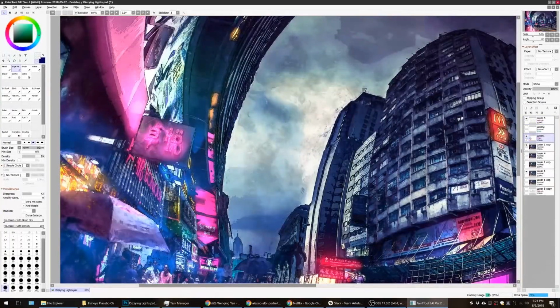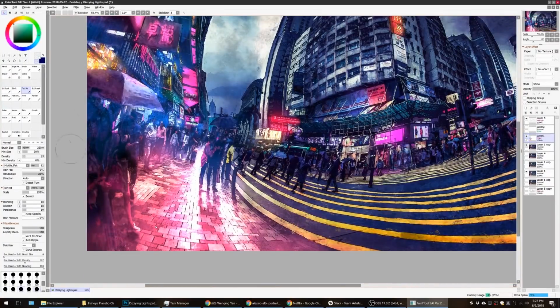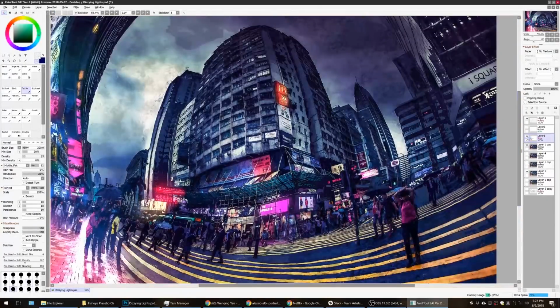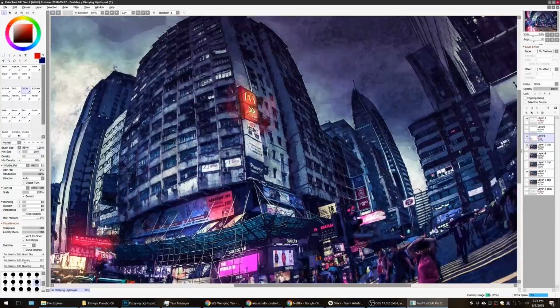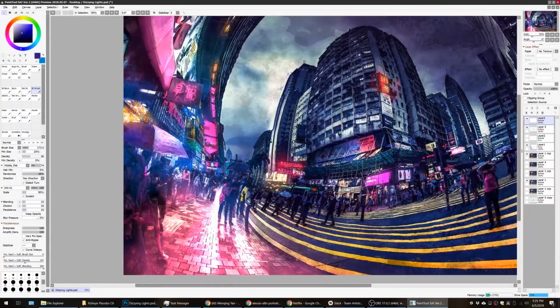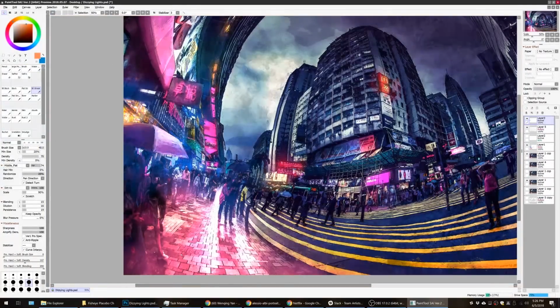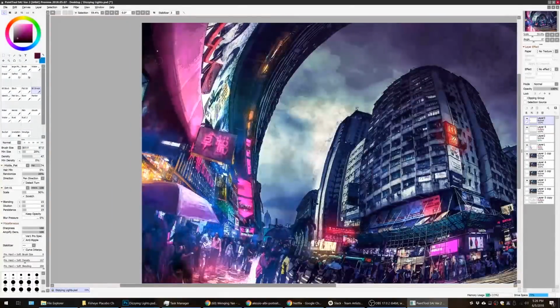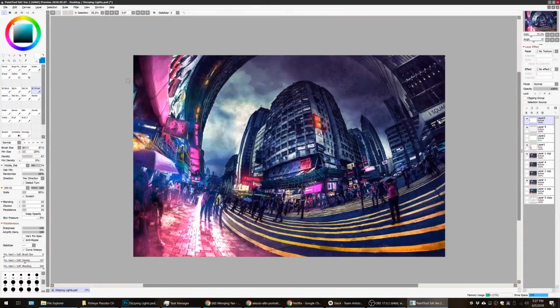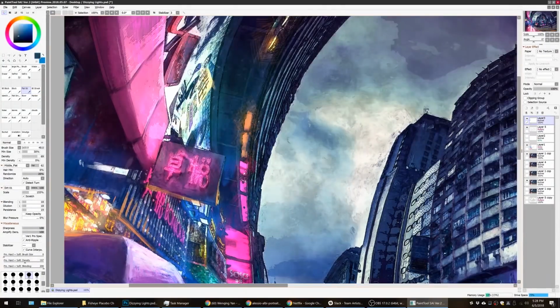Now for the fun part, which is painting over the photo. I always do this on a new layer in case I make some mistakes or change my mind, and then it doesn't affect the original photo underneath it. I pick a textured brush that looks similar to what the Filter Forge sketchy paint filter has created, and then just add in more details to where I think will look good, such as more reflections and outlines of the girl in the front with her phone, more neon lights reflecting off the umbrellas and such.